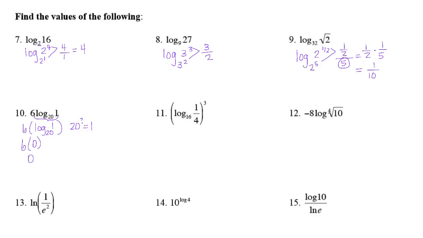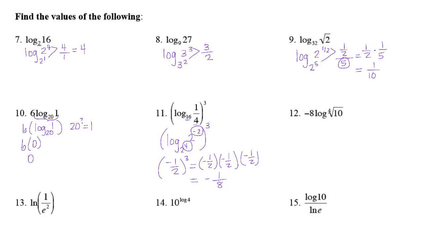Number 11, we do need to work the inside first, so let's see if we can simplify the inside. And again, this is a good situation where we can just focus on our base to a power. So 16 is 2 to the 4th. 1/4 is really 2 raised to the negative 2. Negative because we need reciprocal, and then 2 because 2 squared is 4. And so on the inside here we have negative 2 over 4, or negative 1/2, and that's raised to the 3rd power, which is going to be negative 1/2 times negative 1/2 times negative 1/2. So that's all going to simplify to be negative 1 over 8.